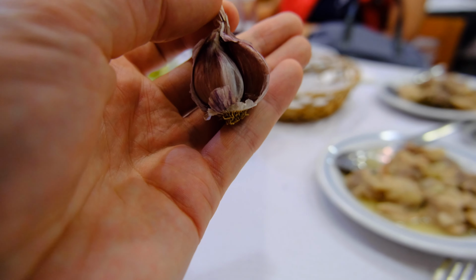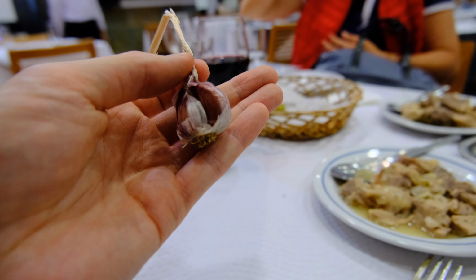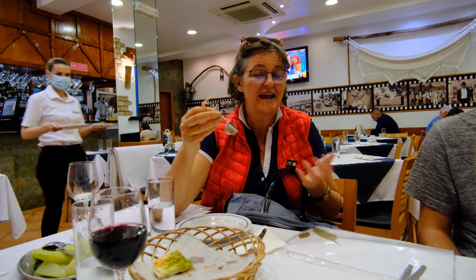Renske also showed us some local Madeiran garlic. It's extra strong, so you only need a little bit. You can only buy it a few weeks a year. But when locals know that there's local garlic available, they run and try to take it all. I can imagine. It's like 15 euro for a kilo. Wow. But you can keep it for long.